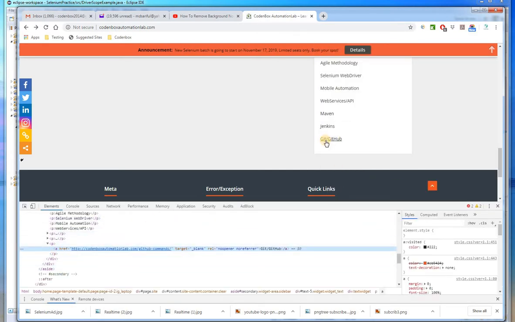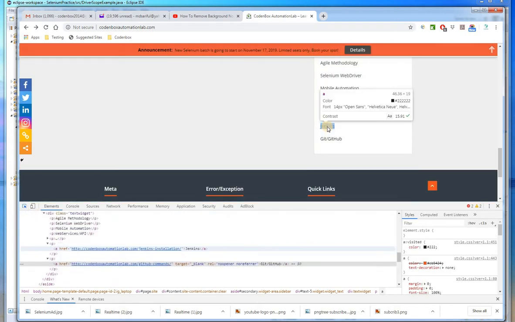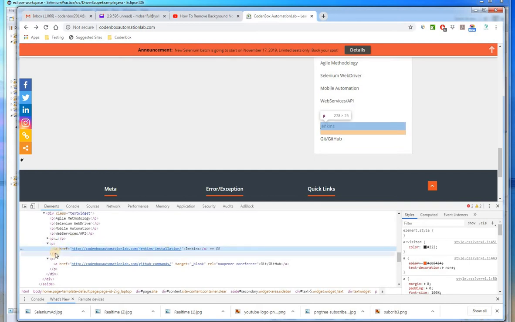You can see this Git or GitHub text has a link. You can see the opening tag starts and the tag name is A. Similarly, Jenkins also has a link. You can inspect it and see the HTML code, and it also has tag name A. So any text, any object, any element that has a link will start with the A tag.